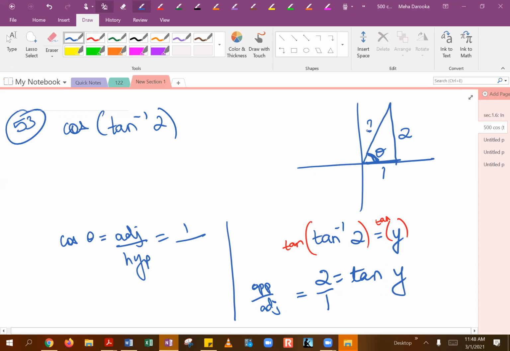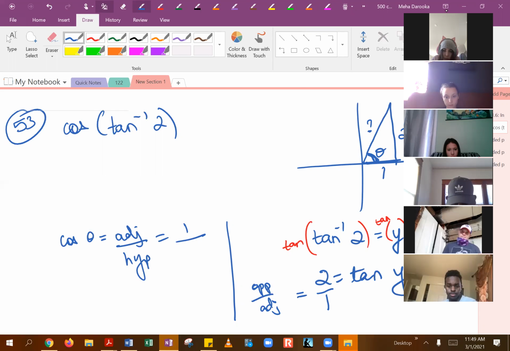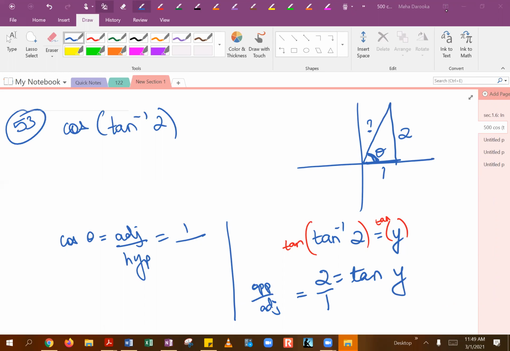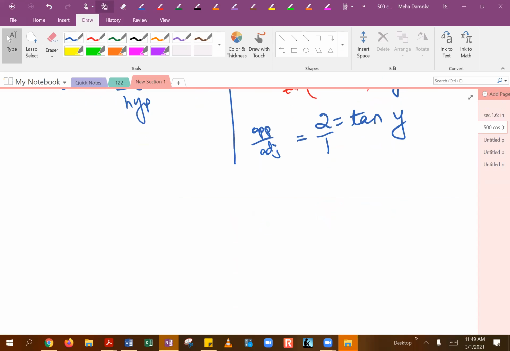So, well, let me ask you this. What method would you use to find the hypotenuse for our triangle over here? What method can you use? We know the opposite side. We know the adjacent side. Yeah, I think the most straightforward would be the Pythagorean. Yeah, Alicia, very nice. So let's use the Pythagorean theorem to help us out here.